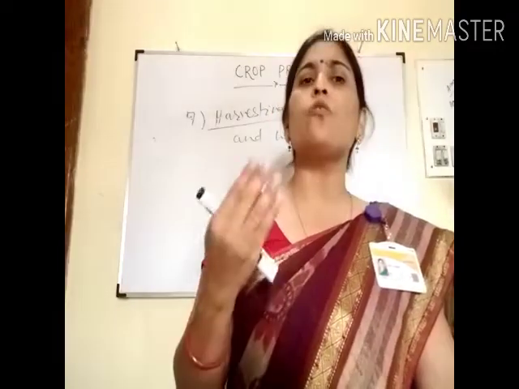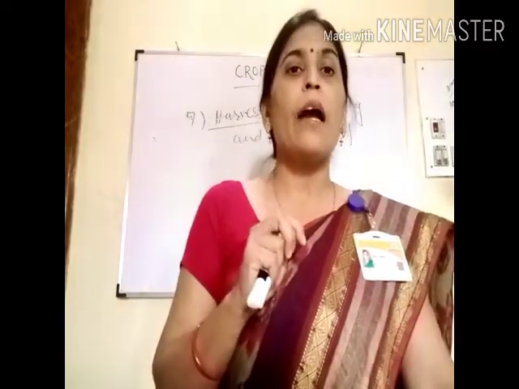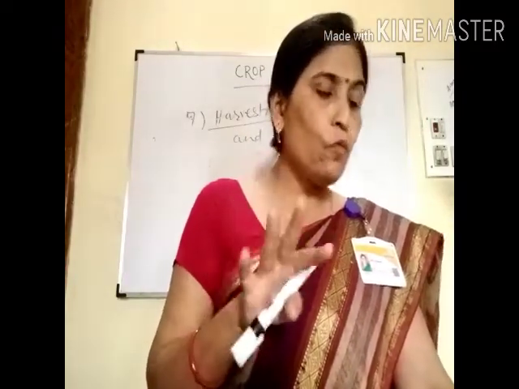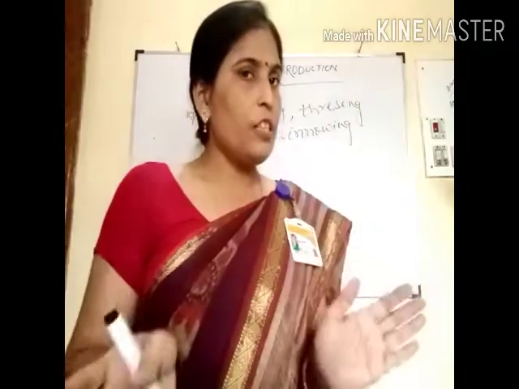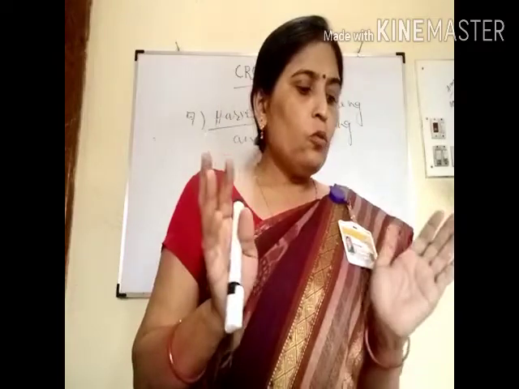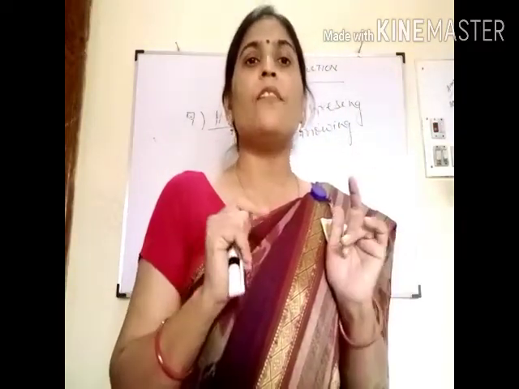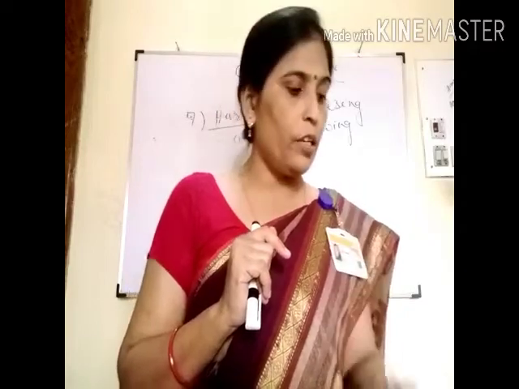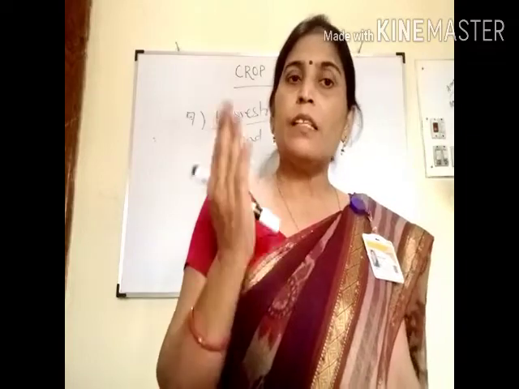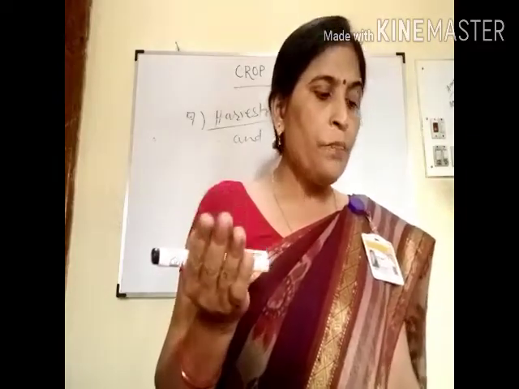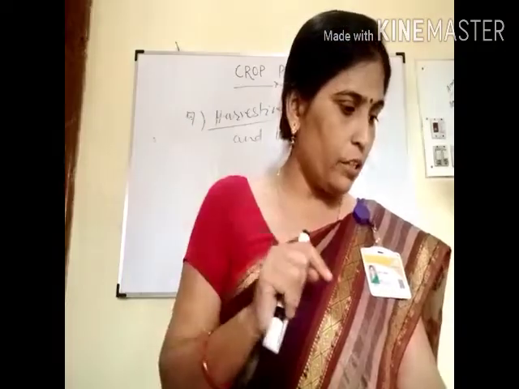Nowadays they use a machine called a thresher. Now a machine called a combine is used both for harvesting and threshing. Now the threshing is complete. Now the grains have to be separated from the chaff, and that process is called winnowing. This can be done manually, with the help of air or wind. That is called winnowing. Winnowing means related to wind.